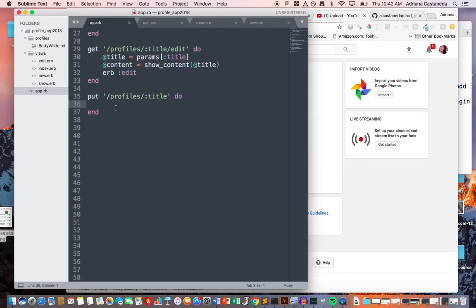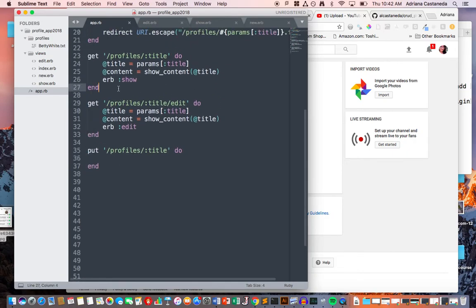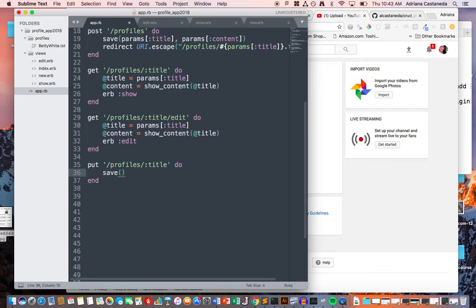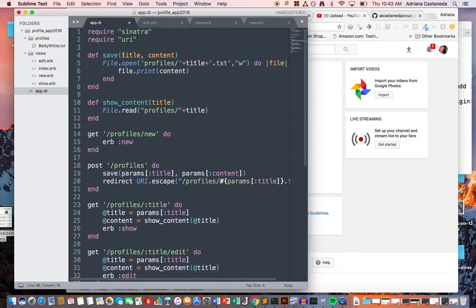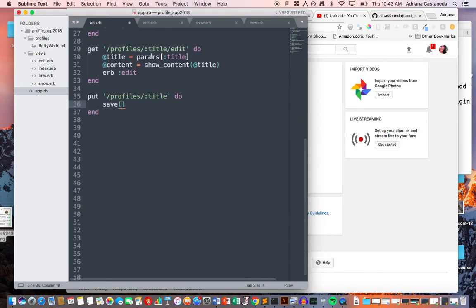And then we're going to want to redirect them to this page to show them their new updated profile. So let's go ahead and do that now. So we're going to want to use that save method. And the save method takes in a title and it takes in content. So let's go ahead and feed it those parameters.